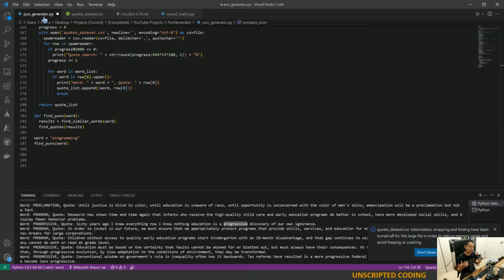And that's basically it. This is a proof of concept. It takes about, I'd say, 4-5 minutes to run with just one word. We have a massive dictionary and a massive quote data set, so it's not too bad, actually. 4-5 minutes. But hopefully that was helpful. I actually think it's pretty cool. I had to go through a couple of different loops. I had to think about this algorithmically a bit. All done in the most naive possible way, but computers are fast enough. Why rack my brain over trying to make this more efficient?